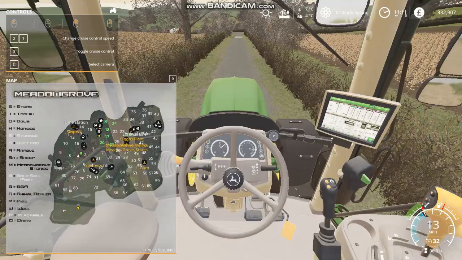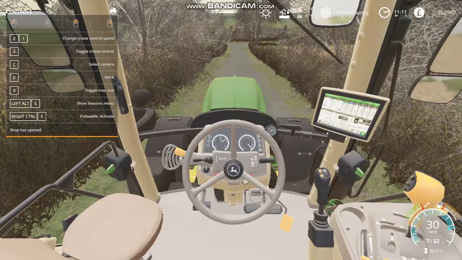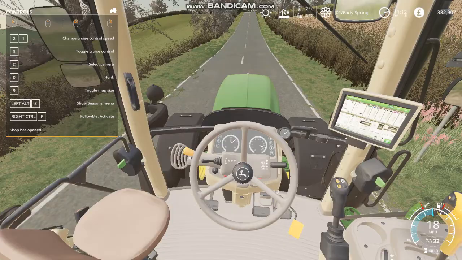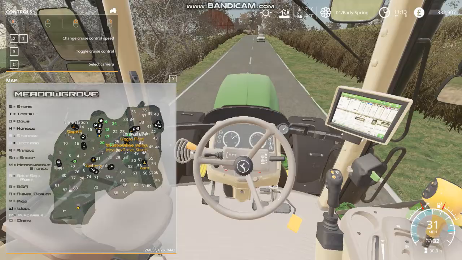And at the moment we have 332,907. So I reckon some of that will go on cows. And let me know if you want me to do sheep. I can do sheep, horses, or pigs. We're probably going to start off with cows.